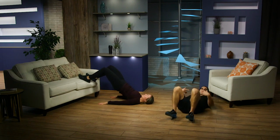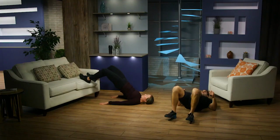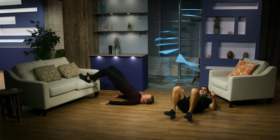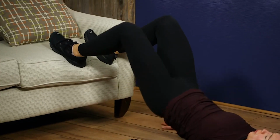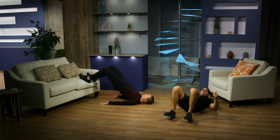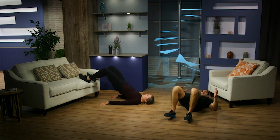Again, we're opening up the front of those hips, focusing on full range of motion in our hip extended position, and then control back down. Good. Whew. Take your time. Glutes are gonna stay on at the top. Hamstrings are gonna be on at the top as well. Make sure you're breathing here, abs are tight. We're gonna finish with this movement, so stay with me here, okay?